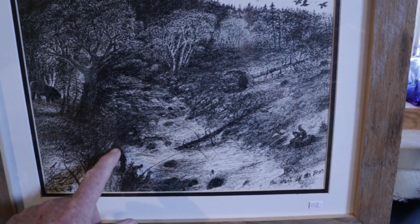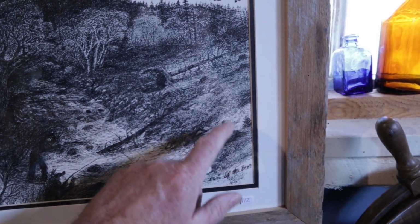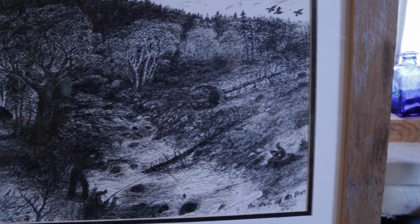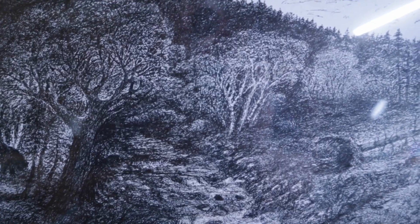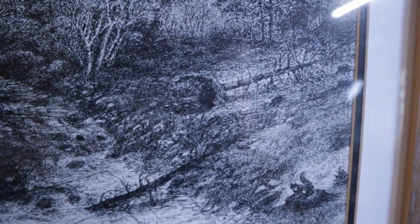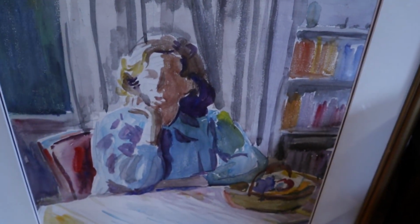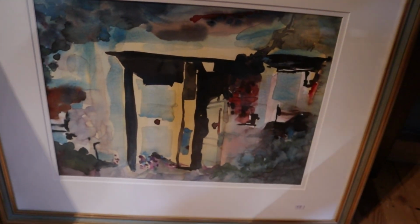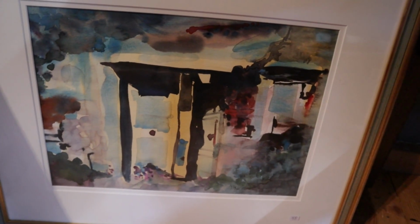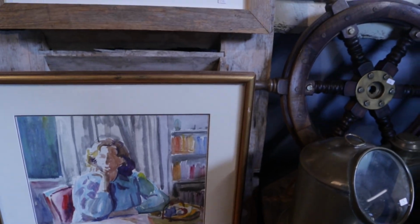And you've got two guys fishing here. Hard to even see them. And there's a bear coming in the background here. But you've got a little squirrel over here. You've got birds flying up there. A rooted up tree here. Just a really, really great piece by Harold Cromwell. All done with a black pen. And like I said, Lucy Hope Jarvis, Yarmouth artist, did this beautiful watercolor, and Gajansky did this one down here. All these names are in the catalog, and you can look them up and do a little research on your own. All really well-known listed artists.